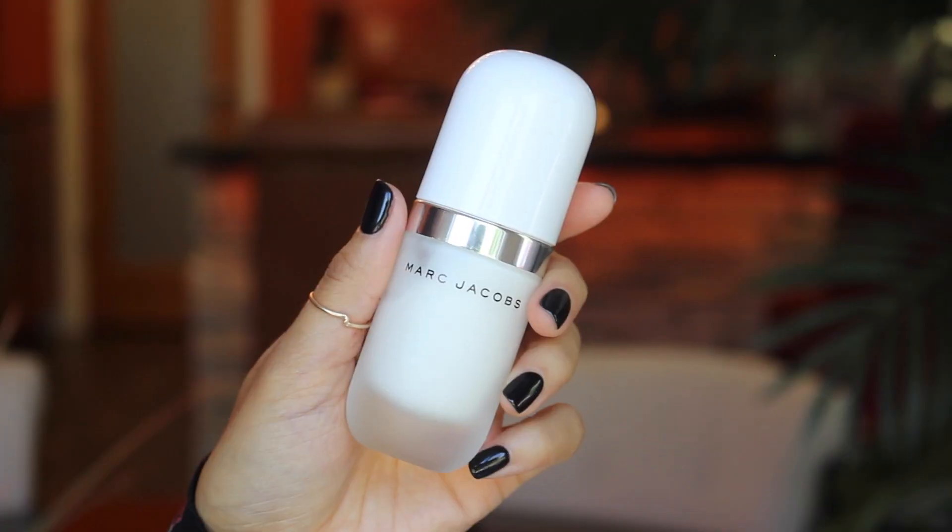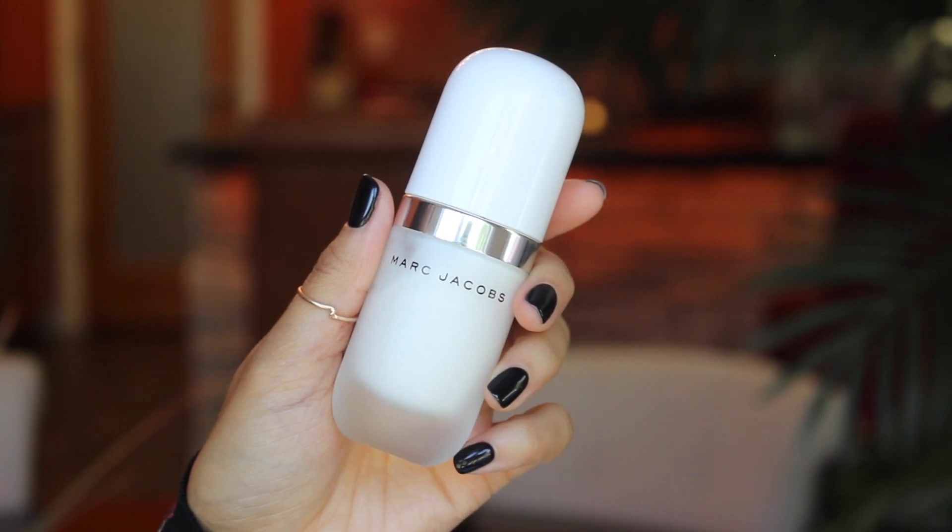Just going to clip my hair out of the way. Because we are going for a more dewy, glowy look, you want to use a primer that's on the hydrating side. I'm going to be using one of my absolute favorites — this is the Marc Jacobs Coconut Primer. It's a gorgeous primer that really hydrates the skin and it extends the wear of the makeup. I'm going to do one pump of this and just work it all over the skin. This really keeps your skin nice and hydrated and just makes makeup glide over the skin super flawlessly.